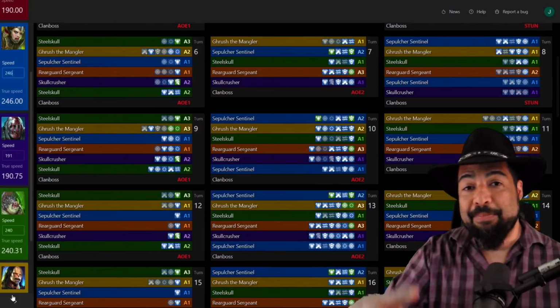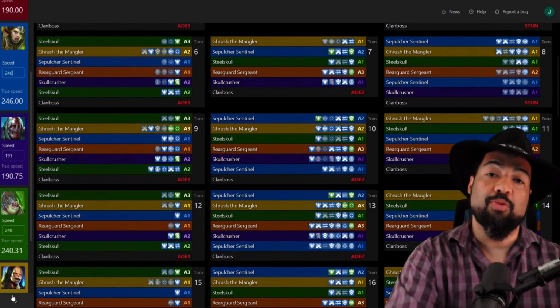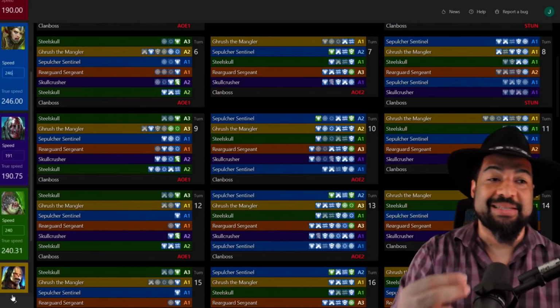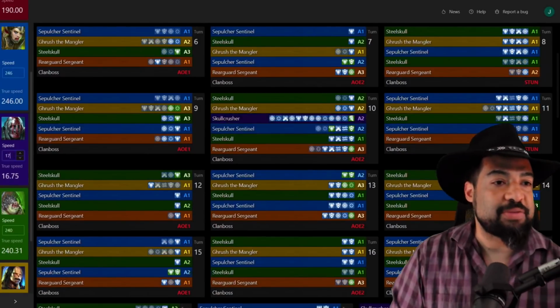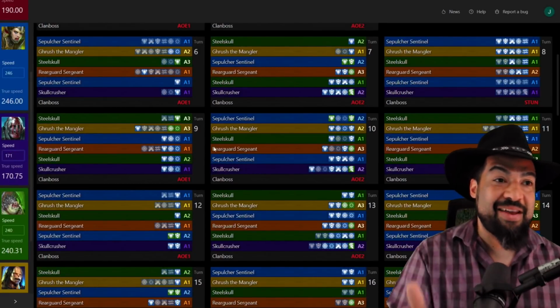It gives you a guidepost, right? I have these types of teams built. Find one that is close to what you want, and then you can slowly manipulate the speeds of all the different champions to see where things happen. I can drop Skull Crusher speed to 171, and you'll see we get these double turns. All of a sudden now everything's kind of out of whack.